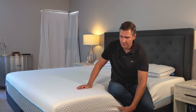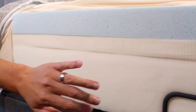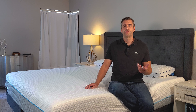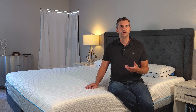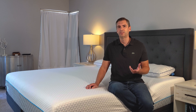Finally, you have seven inches of the base layer foam. This is a 2.5 pound base layer foam, which is a bit more than most of the other online brands provide. A large majority of three-layer online brands will provide a 1.5 pound base layer. The fact that IdleSleep is giving you the 2.5 pound base layer foam means that it's going to have a much longer lifespan and you're going to be less prone to indentations.